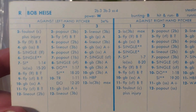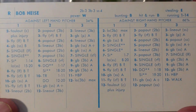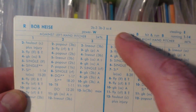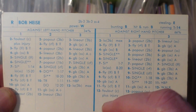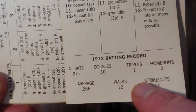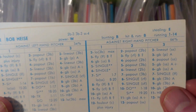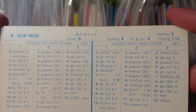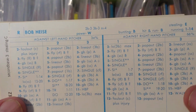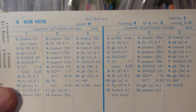So the Mets are going to put on waivers Bobby Heiss, and the other player is not available. But on waivers, I think somebody will take this Bobby Heiss. You're talking about a utility player in the infield, and he's a decent hitter. It's about 267 or something. 266. A bit of a hit-and-run guy and a bunter. Not flashy. You're not expecting flashy cards from guys who are on waivers, but a guy who can help a team out. So Heiss will be picked up by somebody.